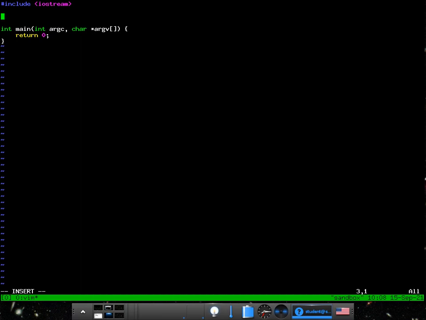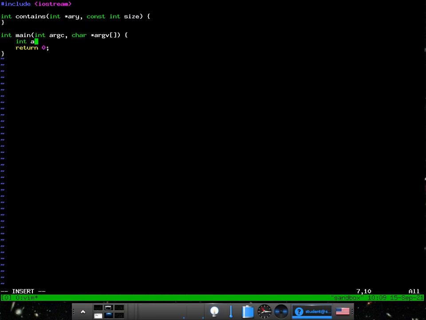So if we want to search for something, and we hopefully did this in your lab, let's do contains. We'll do int star array, and then constant int size. And then if we have an array, oh no, bless you.